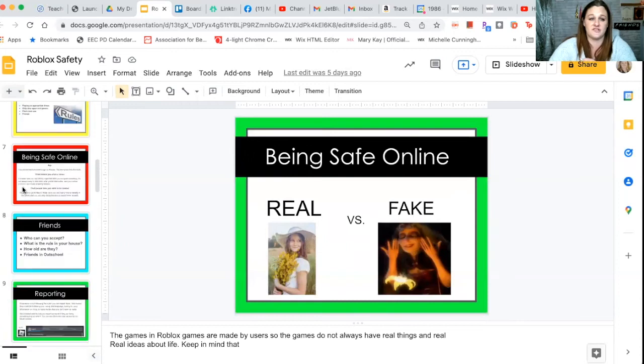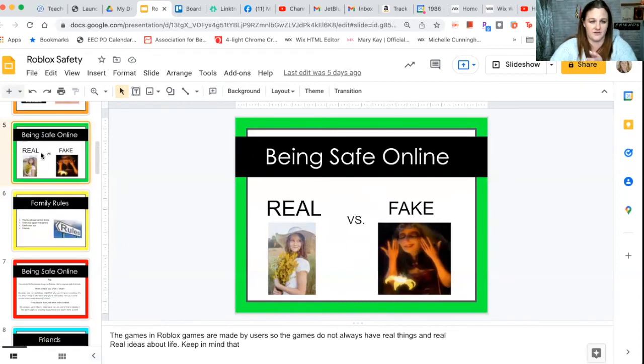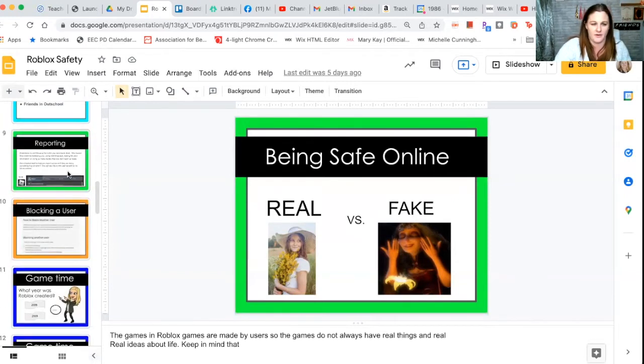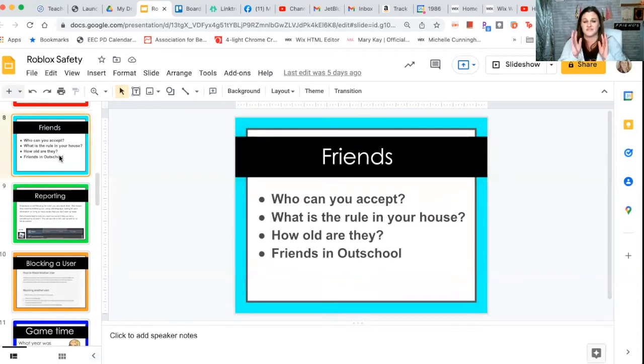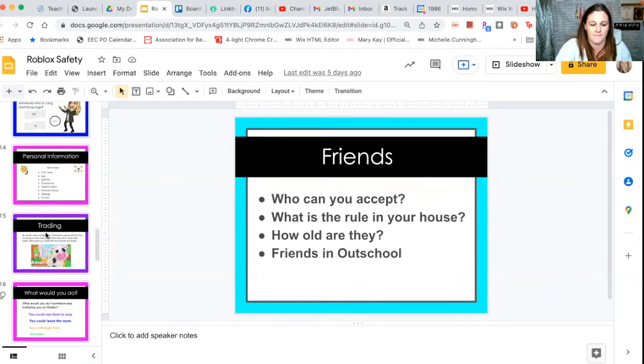Now, as you can see too, many of them are very interactive. So this being safe online, I talk to them about the differences. I ask them questions and I prompt them and I go already through. See, this slide is literally just asking questions. So I may ask the question out loud, but I'm answering it. And then I can ask them if they know. But I'm going to show you how to make this lesson.